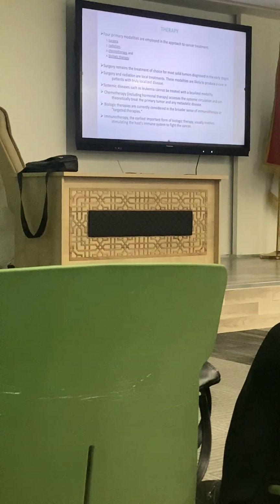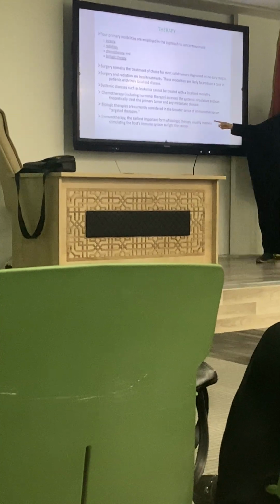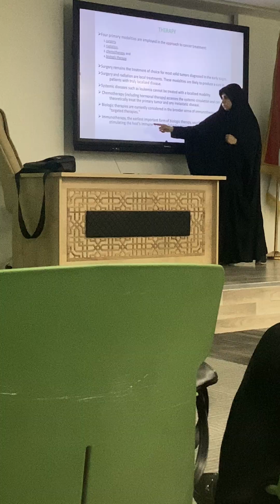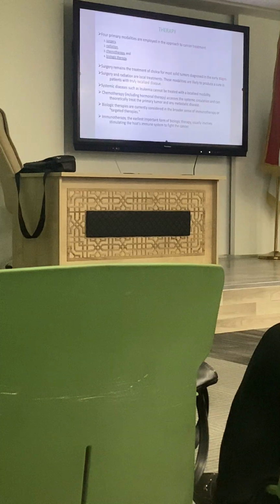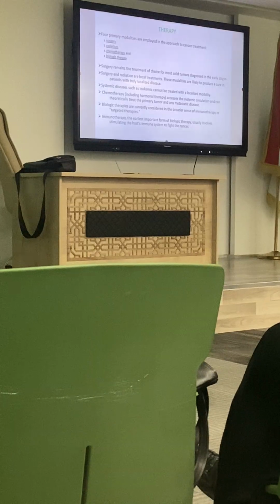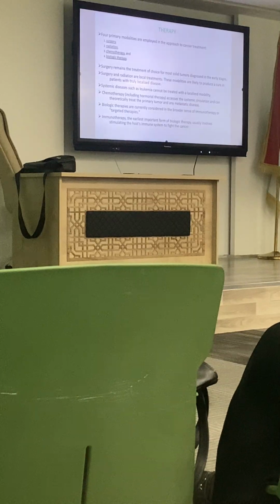Maybe I will ask you, what is the best way of treatment? You will tell me targeted therapy or biological therapies. Immunotherapy, the earliest important form of biologic therapy, usually involves stimulating the host immune system to fight the cancer. The other question I may ask: is immunotherapy chemotherapy, radiation, or targeted therapy? You will answer me, immunotherapy is targeted therapy. Immunotherapy means there is a receptor here, and an antibody will attach just to that cell. It is immunotherapy, targeted therapy. Clear?